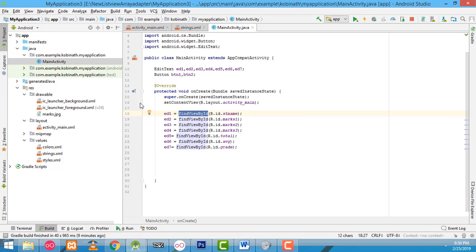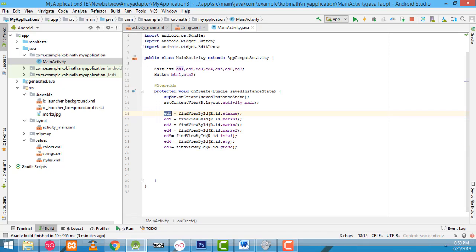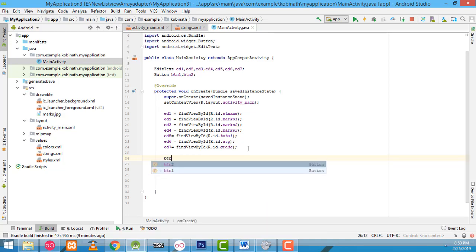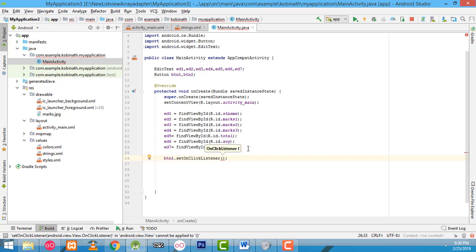When the user types in the app, this is the id of the text box. It is passing to the variable t1. Okay, that's the stuff you have to do. After that we have to assign the button btn1. Sorry, not set action listener, we have to give the name.